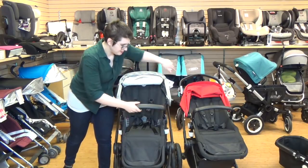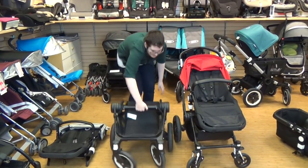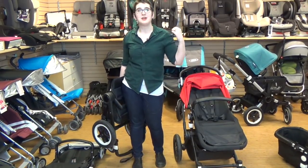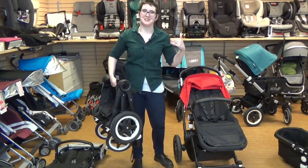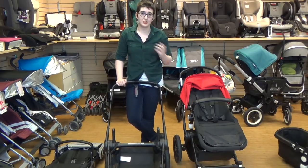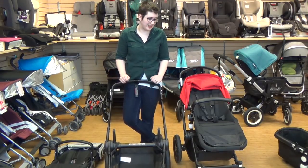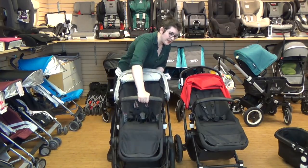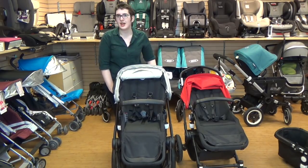We're going to fold it down in the same way — it is a two-piece fold, and I would not want to lift this in one piece. A lot of people do go with the Chameleon as opposed to the Buffalo because it is lighter: 28 pounds versus 23 pounds. It's not a huge difference, but you can feel it when you're breaking it down. That said, for those of you that don't have cars or aren't getting in and out of the car all the time, I prefer this stroller — it is a smoother ride and it does have more suspension.